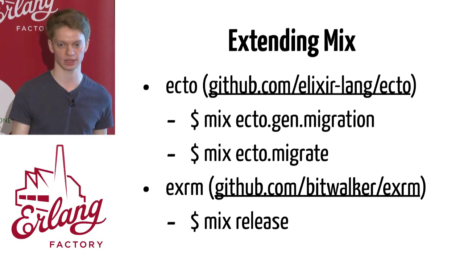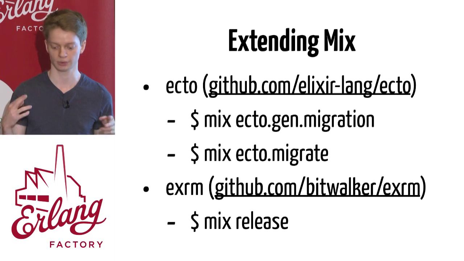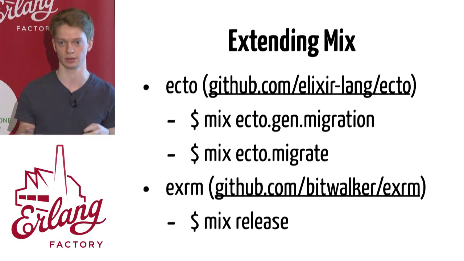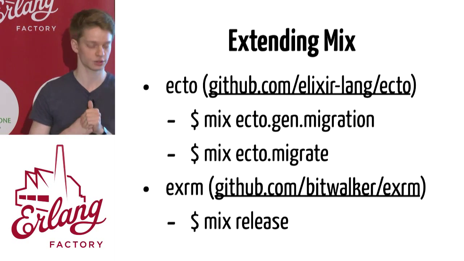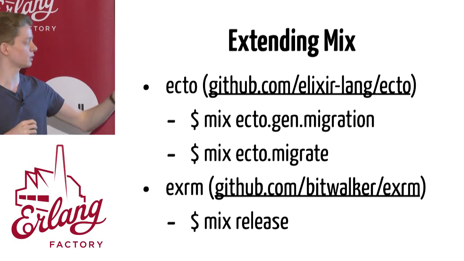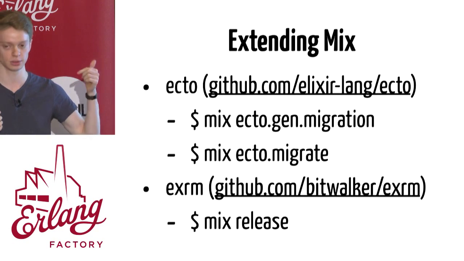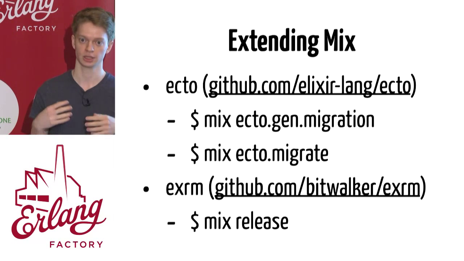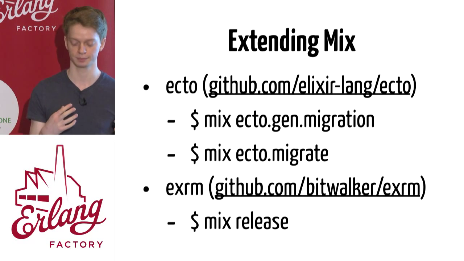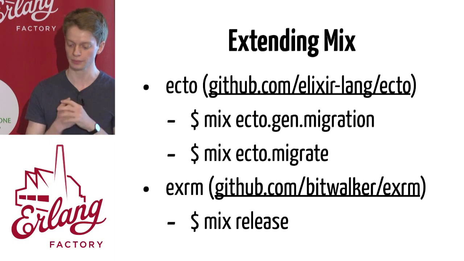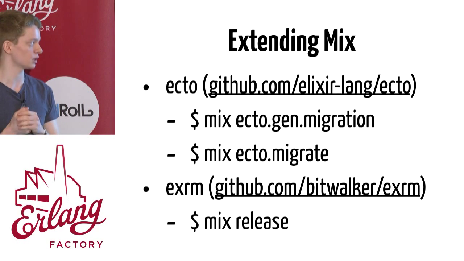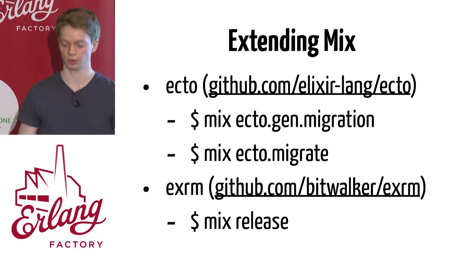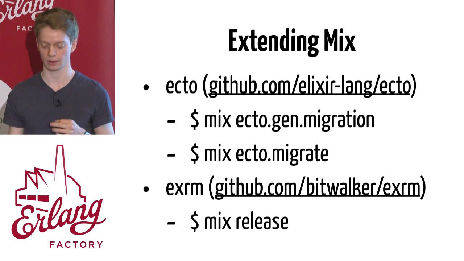So Ecto is a library for wrapping databases, and it's a query DSL for databases. And it has two tasks that I want to show. It first has the ecto.gen.migration task that will generate the boilerplate for a database migration. And it will generate that in your project. We also have the ecto.migrate task that runs the migrations.